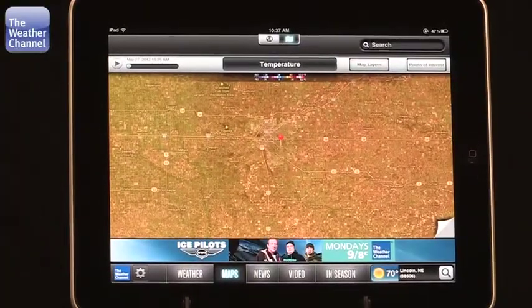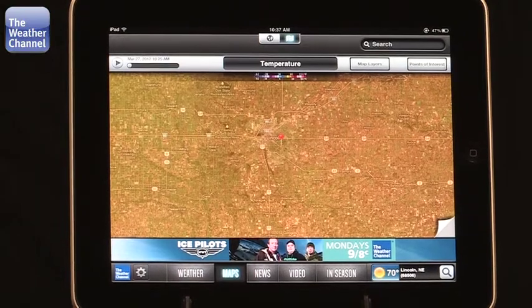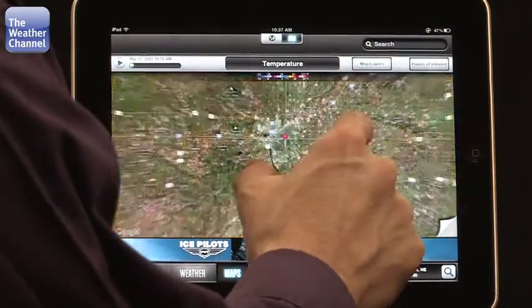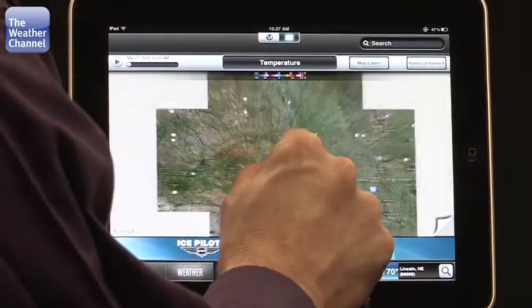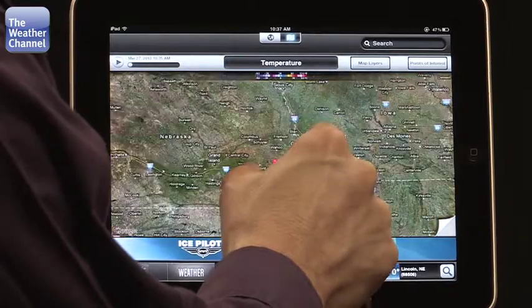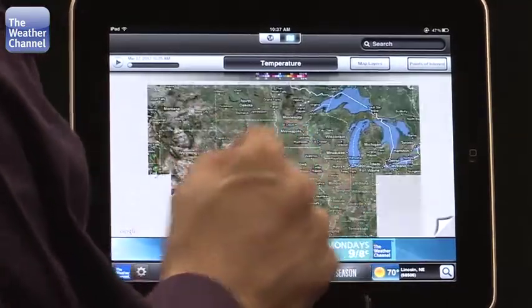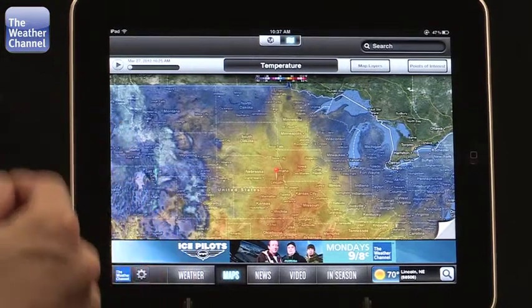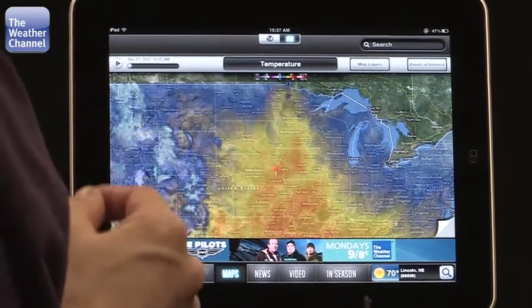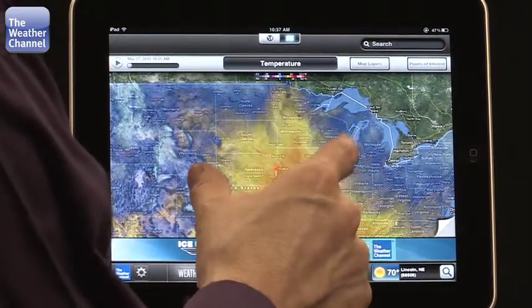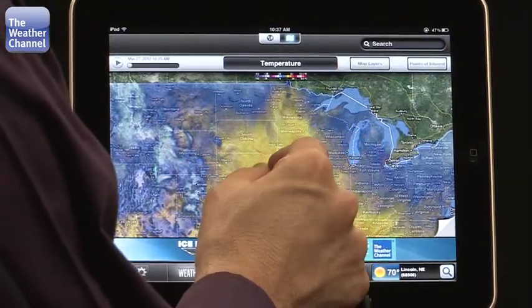This is the Weather Channel app, and the reason I like the Weather Channel app is it's got the same map features as all the other apps, so you can actually see the aerial picture. This has a temperature overlay. So when we were close, we saw that all of Nebraska was at around the same temperatures, but as we zoom out, we can start seeing the weather patterns across the United States.